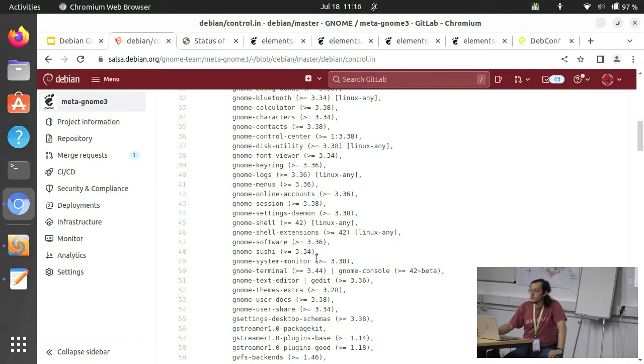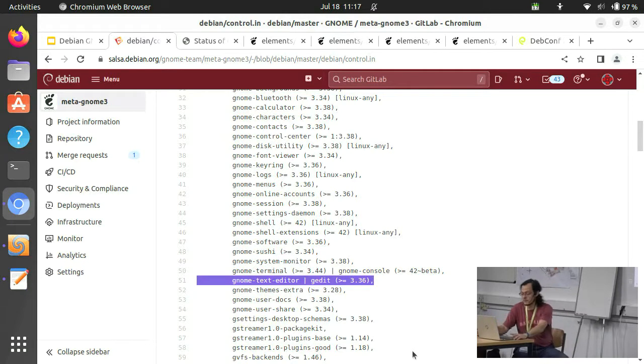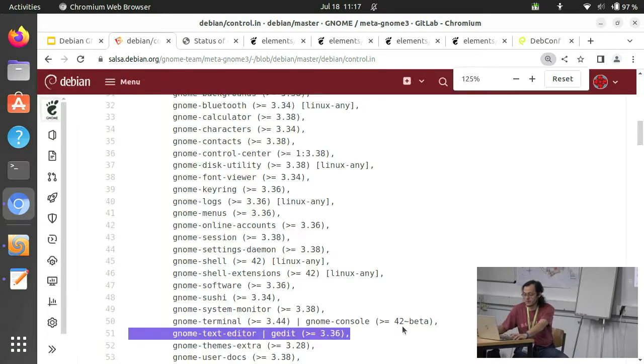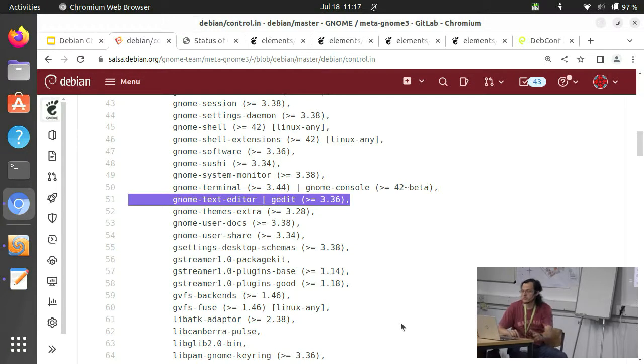In the GNOME 42 release, which is the current stable release, and it's available in Debian testing now, the default text editor switched from gedit to GNOME text editor. So we also made that change in Debian. I left gedit as an alternative. gedit has more plugins and more features.